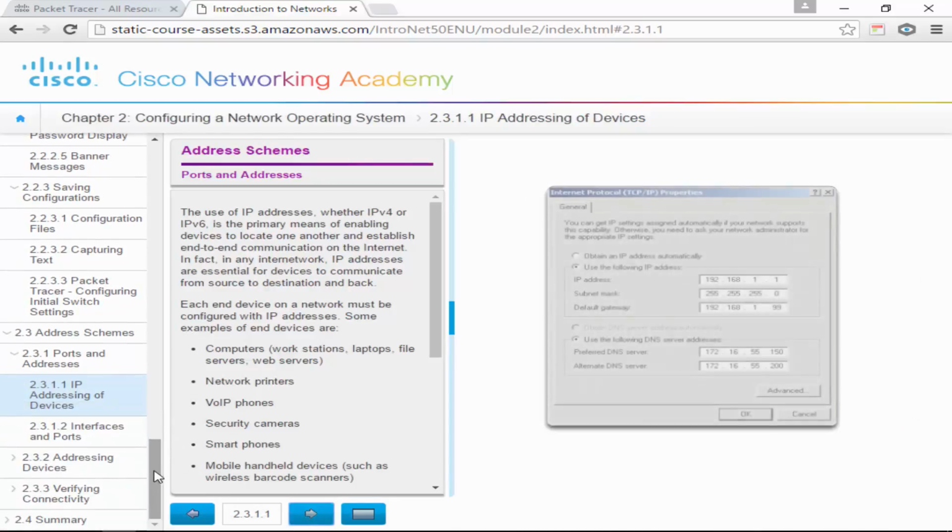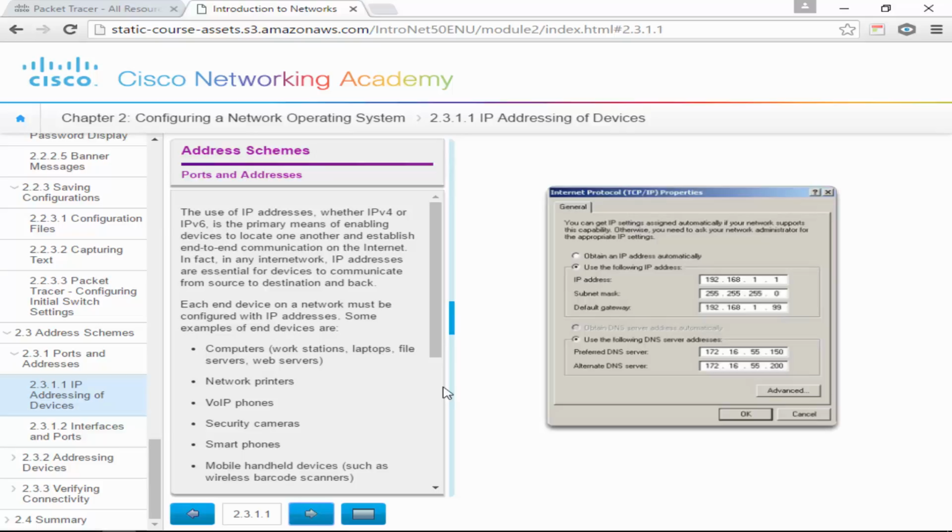Alright, so address schema. We've been talking kind of about IP addresses. An IP address is kind of like your house address. There's only so many addresses on your street, and there's only so many IP addresses in a network. The subnet mask tells us that, but we will be studying that later on.